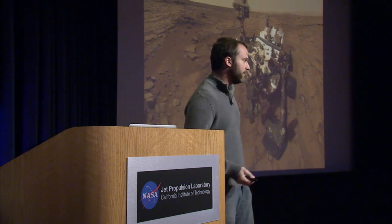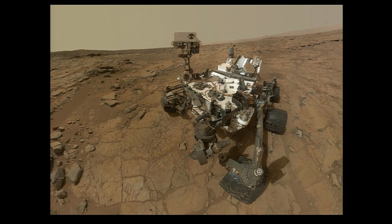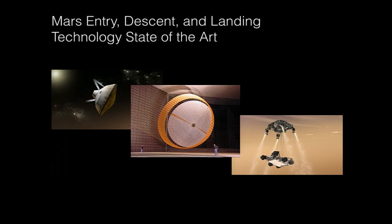Putting it safely there was a massive technological undertaking, and you're going to hear a little bit about why that was. But before I do, actually I'll point out, this is operating on Mars today. In fact, if I go back one slide, this orbital picture right here is Mount Sharp, and at this very moment, Curiosity is climbing up Mount Sharp and doing amazing science for us. How did we get this on the surface of Mars?